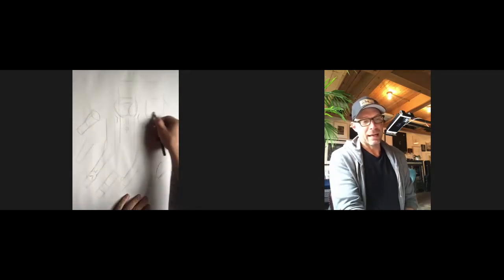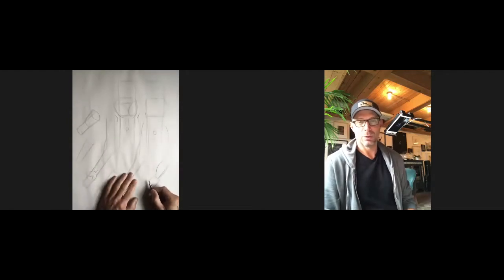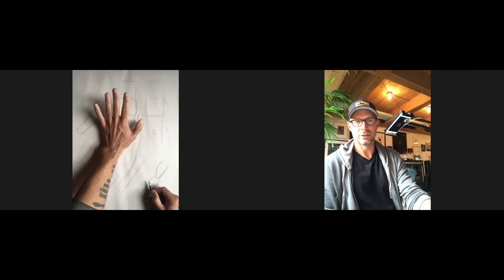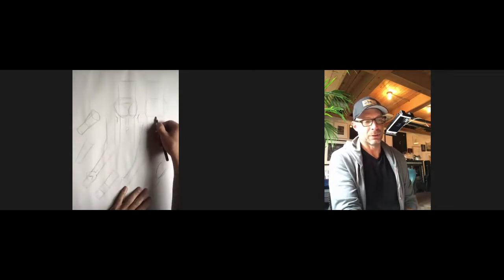On the back of the hand, you don't have any of those details, not ones that are useful anyway. You do have tendons though, right? You can see these are your extensor tendons. Those extensor tendons are useful to remember for a couple of different things, but not necessarily to draw them. They have a central start point.